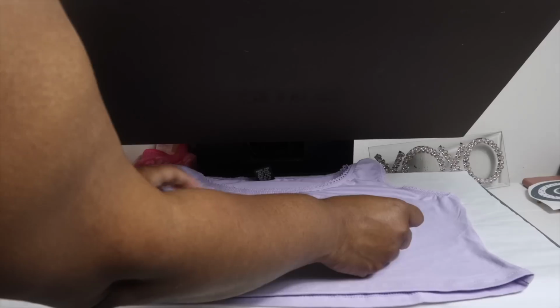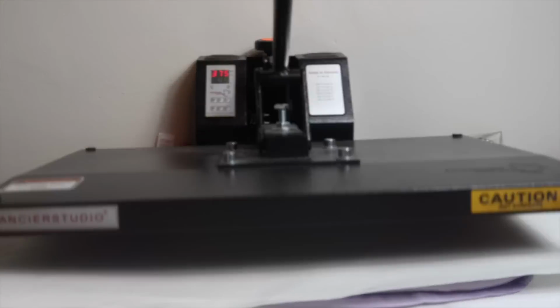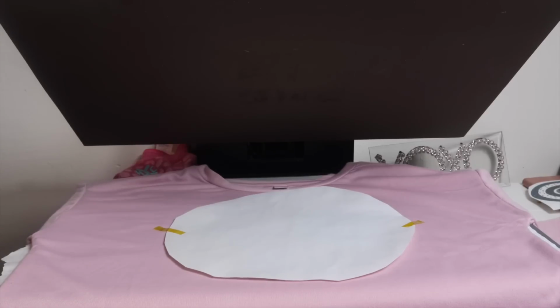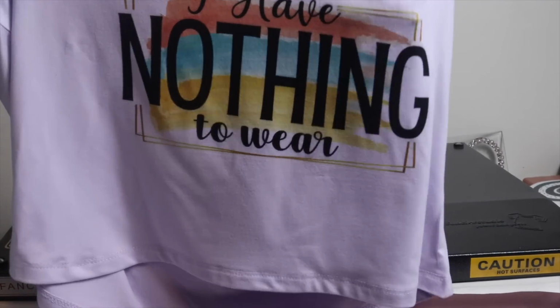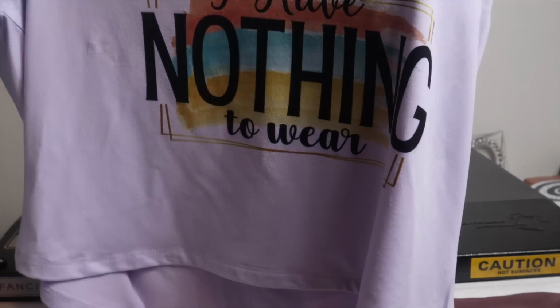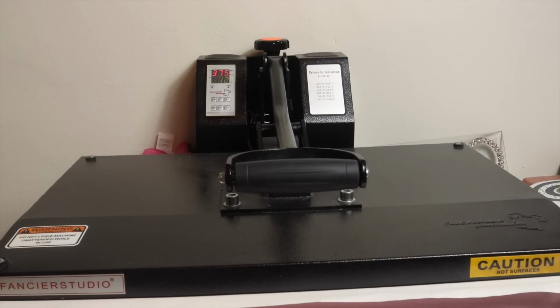Alright guys, so we are going to place this onto our shirt and get ready to press this. Alright guys, so I'm going to get ready to press this sweater. It's a crop top sweater. I pressed the white one very similar to it in the last video, and that white one subbed really well. I just subbed it upside down. I'm not sure if I forgot to show you all this purple shirt that I pressed, the outcome, but it came out really good. If I did not remember to turn on the camera, there's gold and a bronze color in here, and it looks really good on the purple. So these colored shirts from Five Below are subbing really, really well.